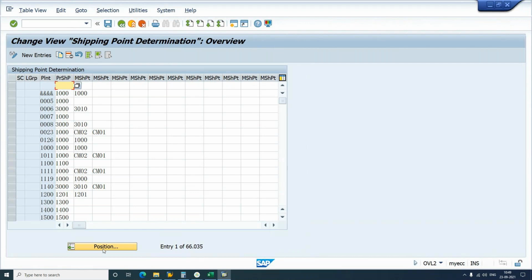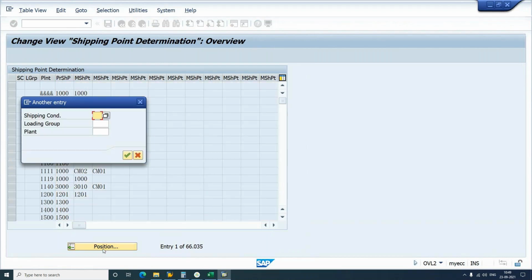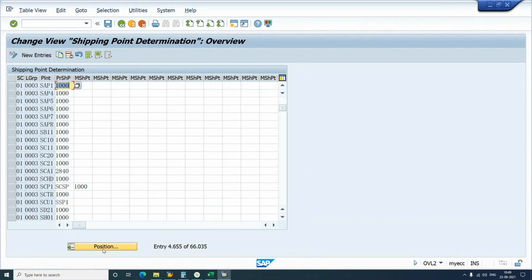So for 01, 0003, SAP1, for this combination, what shipping point has been assigned? 1000. That's the reason when you create an order, 1000 is copied as our shipping point, which I'm trying to replace. So I'm replacing this 1000 with the customized one we have created, SMSP.